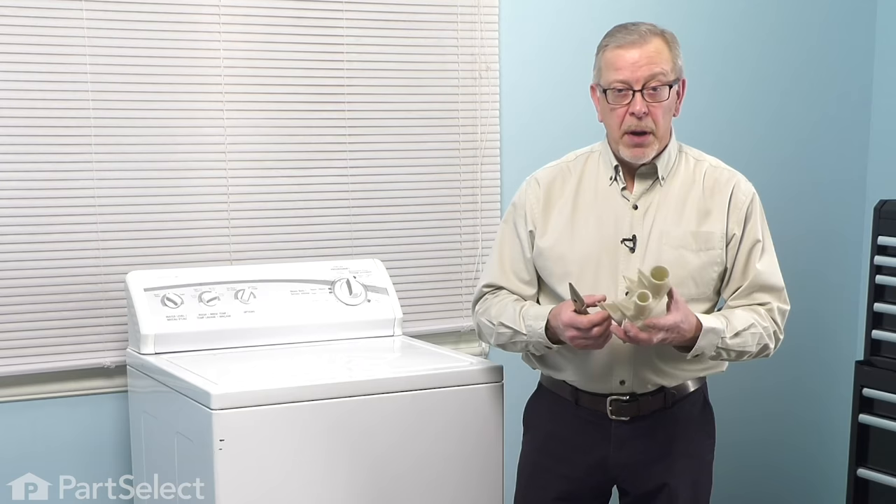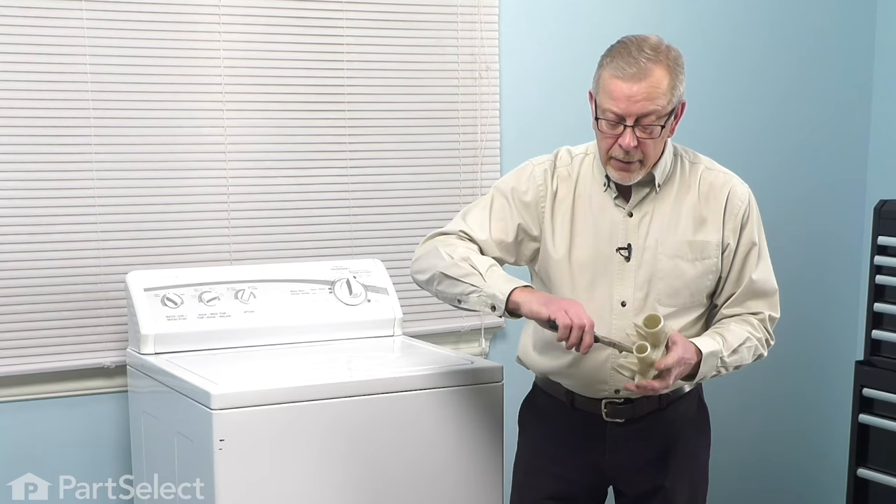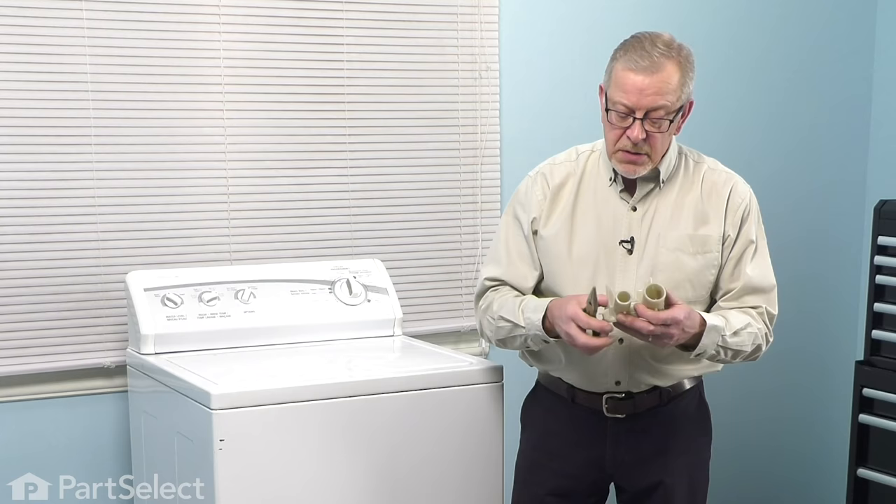With the pump completely removed off of the drive motor, it's easy to access the drive impeller from the back. You just put a pair of pliers in it and you can turn that impeller in the opposite direction, which may allow you to get a pair of needle nose pliers inside to pull out any items that may be restricting it. If the item has gotten all the way around that impeller or damaged it beyond repair, it's very simple at that point to just replace the pump.